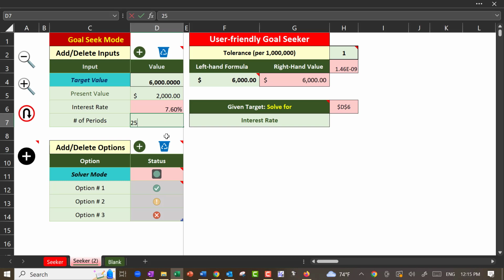If I want $10,000 instead, it's 6.65%. Again, the equation for that is simple. We can solve for that R rather easily.